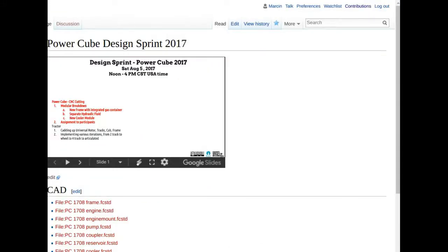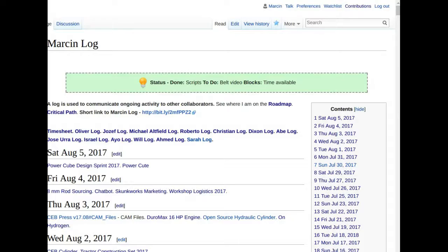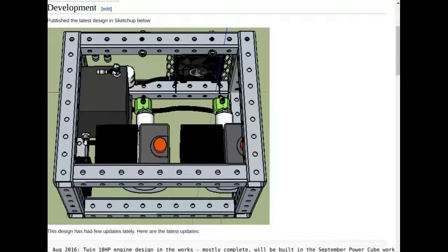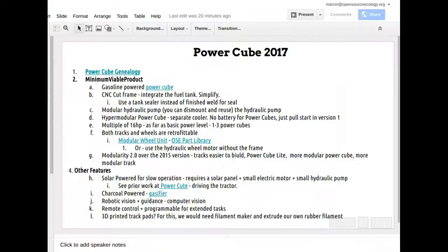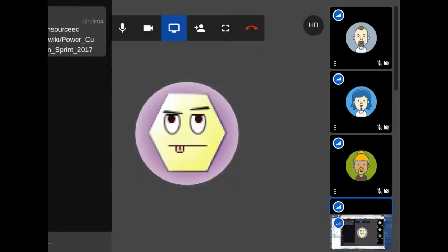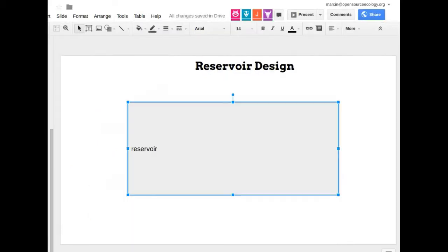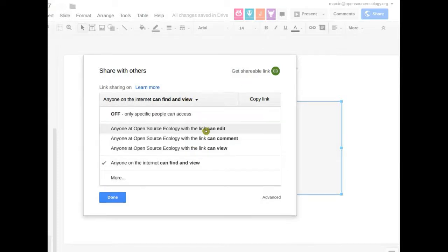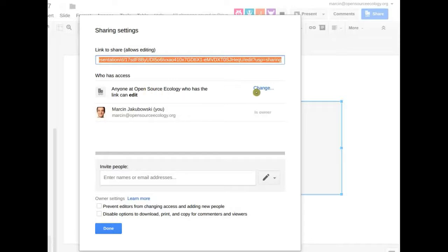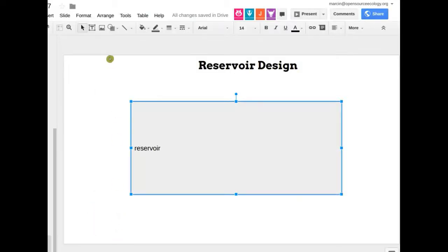I just went in there. I'm seeing one person. So other people, please go in there. I'm also sharing my screen for anyone who's got enough bandwidth to handle it. Okay, so I see most people in there. Let's make sure that's editable. Normally when we work, the permissions are anyone can find and edit, so I'm changing that to public on the web. Anyone can edit, so you guys now can edit this document.